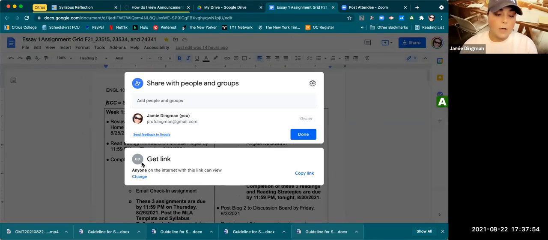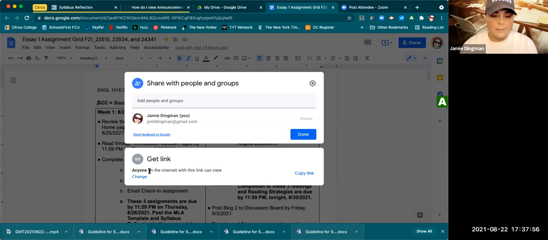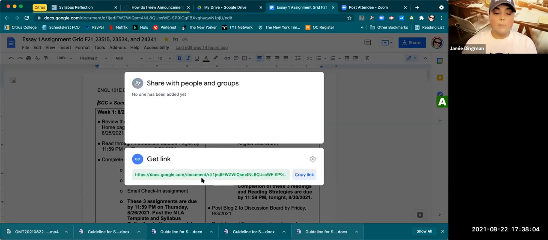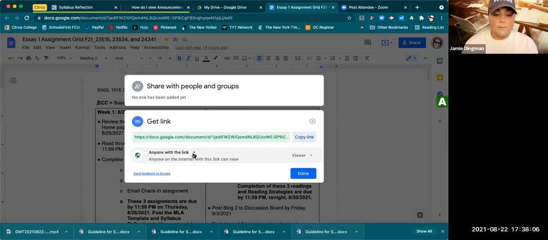Like I said, it'll automatically default to private, and you'll need to change it so that it says anyone on the internet with this link can view. Okay, it needs to read that when you share those links. If it's restricted, we won't be able to open the document, including me. I won't be able to open the document, and then I'll have to send you a message, and you'll have to fix it and send it back. It slows everything down. So make sure you take this very first important step before you send it in on Canvas. Make sure it is shared. Anyone with the link can view this document. All right.